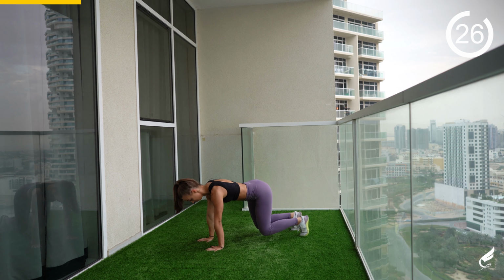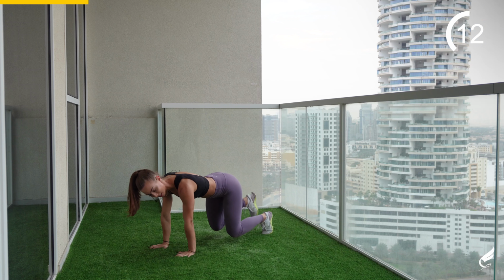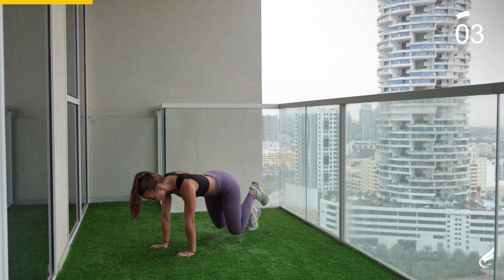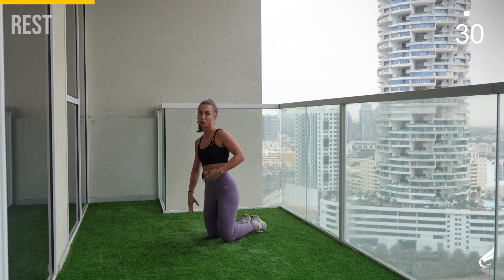Only feet. Knees above the ground again. Core is tight, you're breathing. Good. Keep going, you're doing good. Five, four, last 3, 2, and 1. Woo!